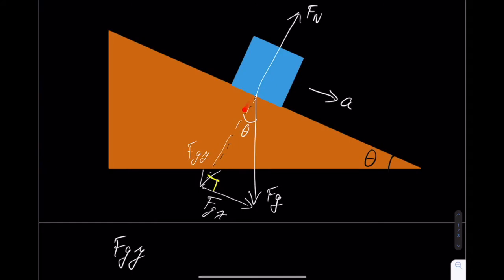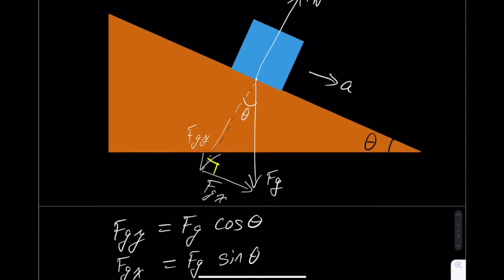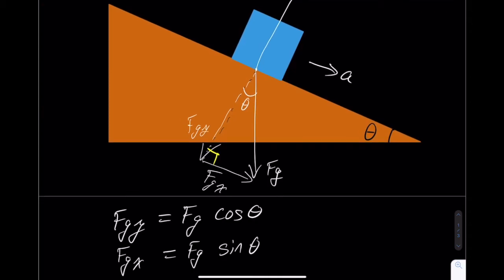It's touching it. So that means F sub g y is going to be equal to F_g cosine theta, and F sub g x is equal to F_g sine theta. Right, so that's different from the case in projectile motion where the angle was made with the horizontal. Here the angle is made from the vertical, so the y component goes with cosine. Okay, so if all we want to know, we can now use Newton's second law, right?